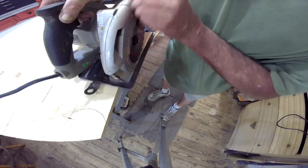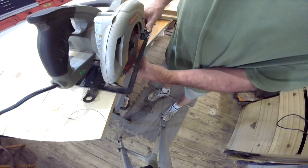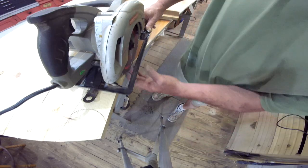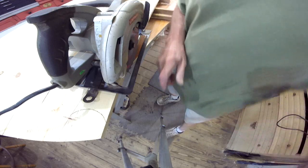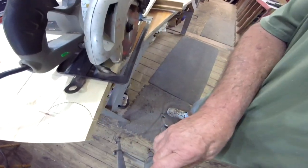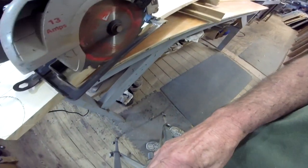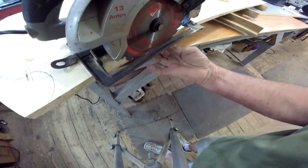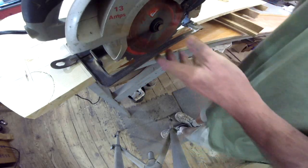Alright, the depth is set all the way down, low as it'll go. Now see how much of this is sticking out. Well, maybe you can't see it. Hang on, let's move the camera right quick. Down, down, down we go. Look right there. That'll give you an idea. All you need is one tooth past the thickness of your material.